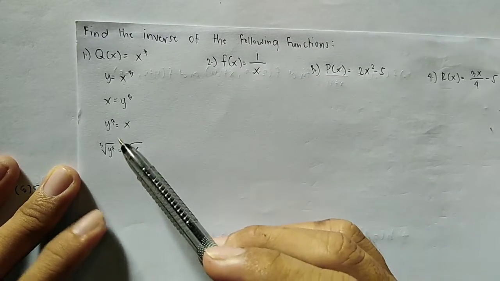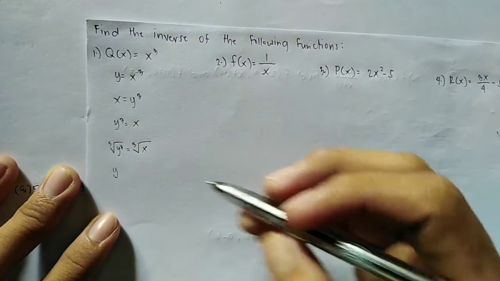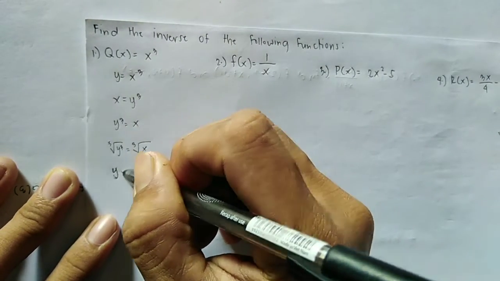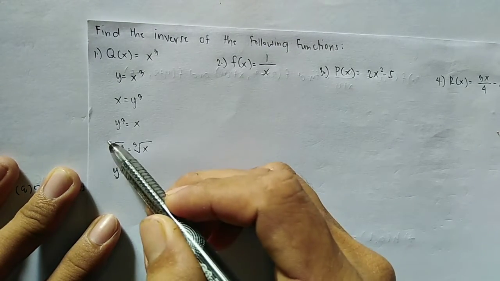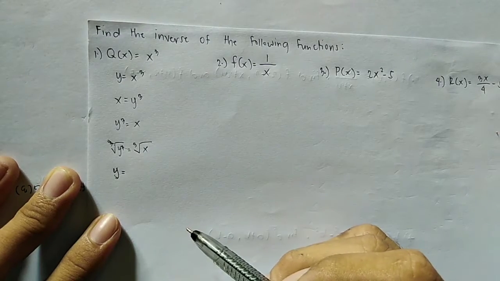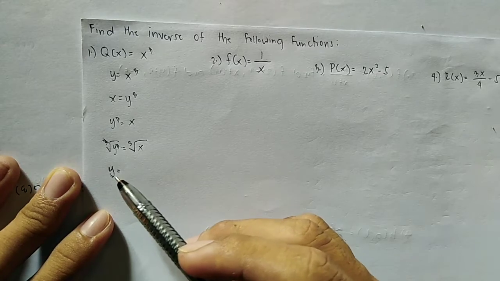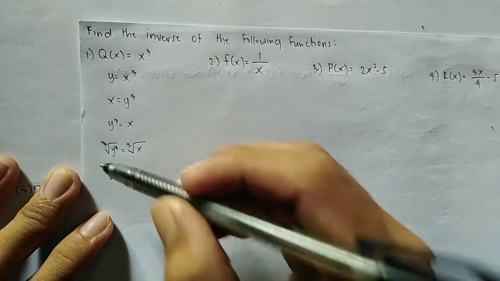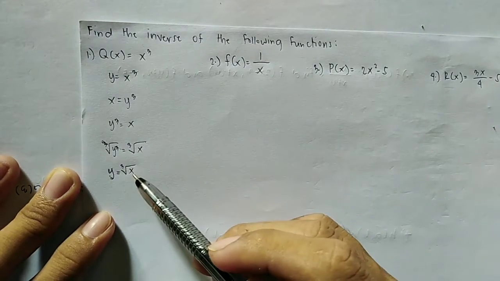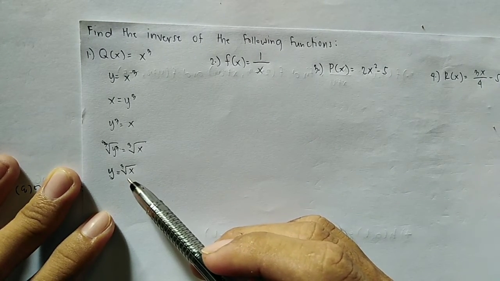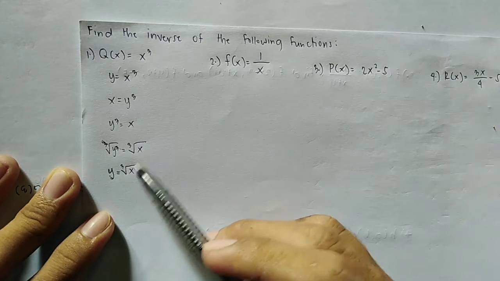So simplify afterwards. The cube root of y cubed is only y, because the index and the exponent cancel out. So the remaining expression will be y only. Next we have the cube root of x. Since x is not a perfect cube, we can have this as the final answer already.